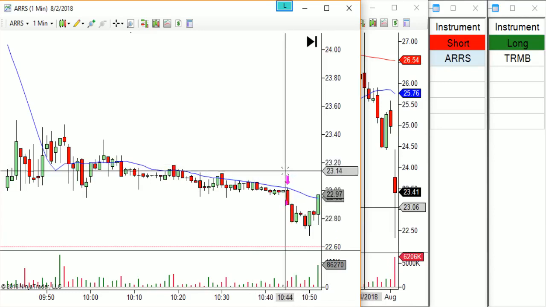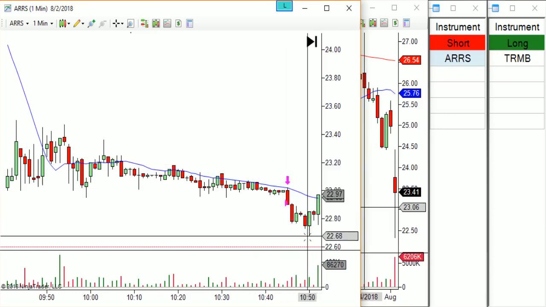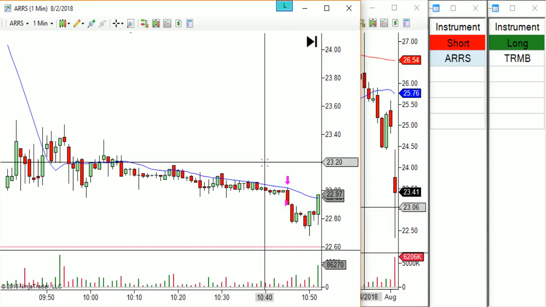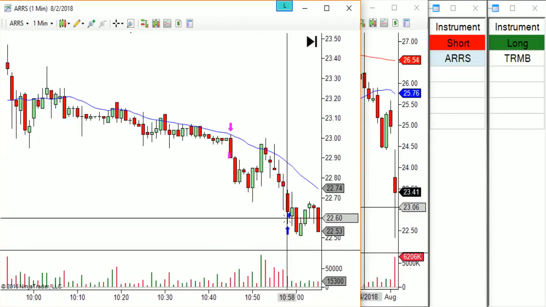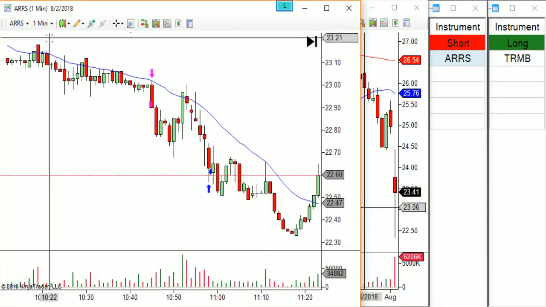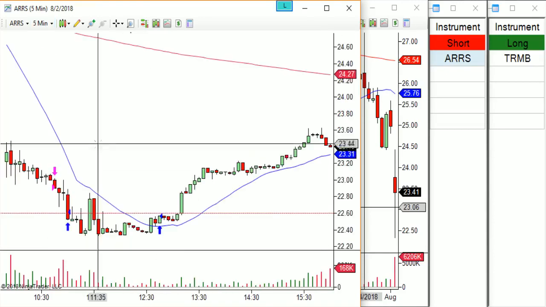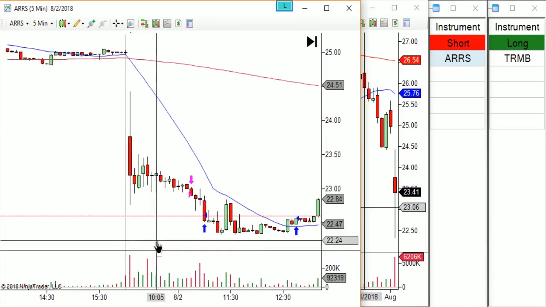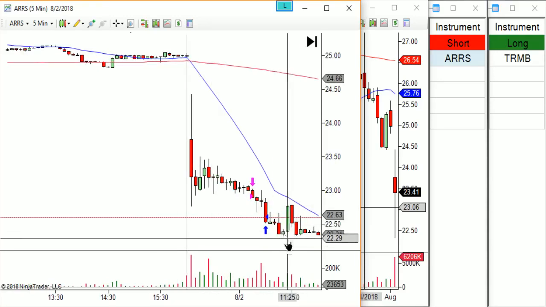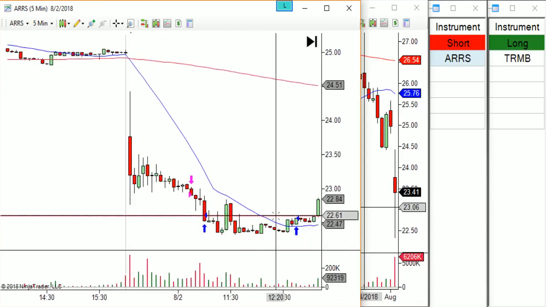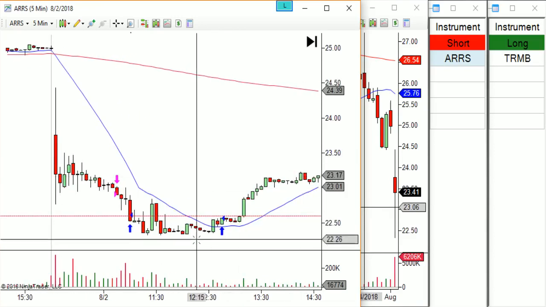Seeing these green bars is never a good feeling, especially after we were at almost a target one here. But I also said that I'm going to stick with the plan, right? And we ended up sticking with the plan. We got to a nice target one here, and the trade continued, and it looked really good lower here, right? Especially right here. We lived through this shakeout, and it looked really good lower here, but it just couldn't break that support. So we ended up covering just before it ended up moving higher here.